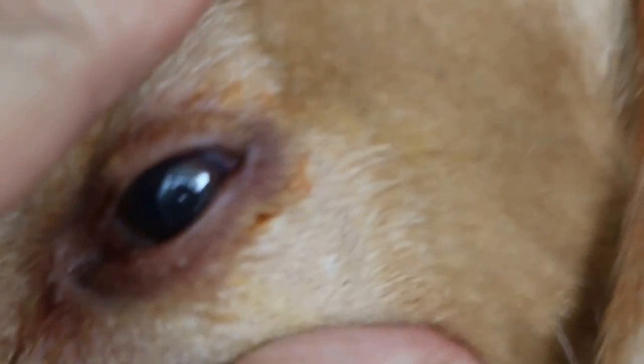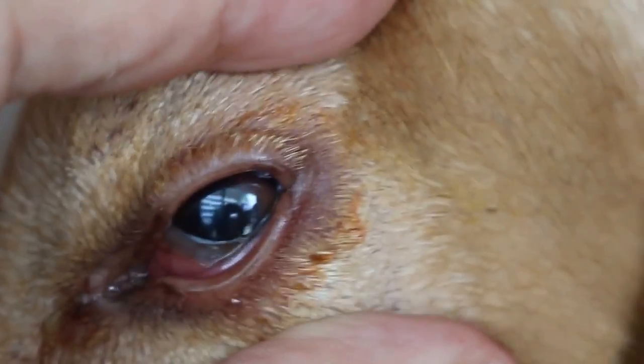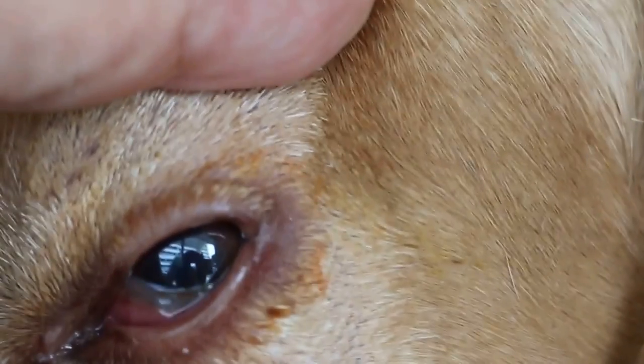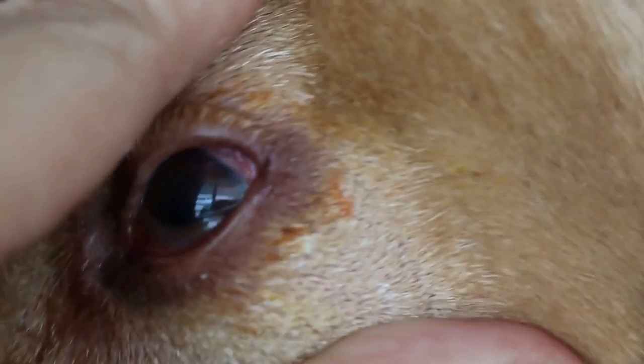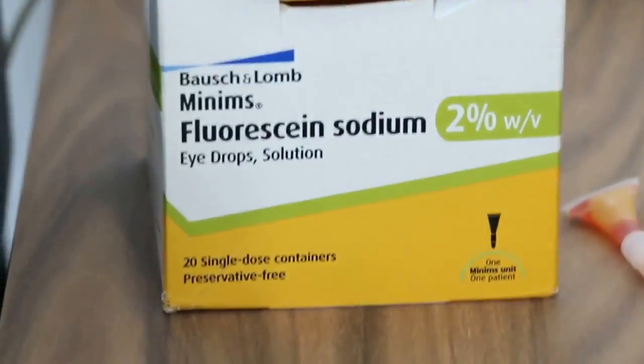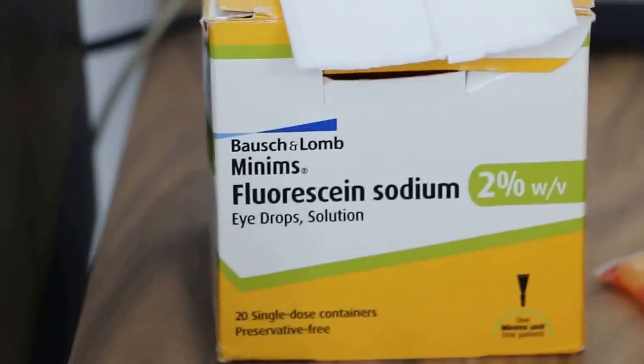Now, you look at the other video, the left eye has a big ulcer from across the eye, from left to right, that means 3 o'clock to 9 o'clock in the center of the cornea. Now, without the fluorescein stain, we can't tell. But now I will check again before going home. We'll use the fluorescein sodium stain to do the check. So we will do on both eyes.